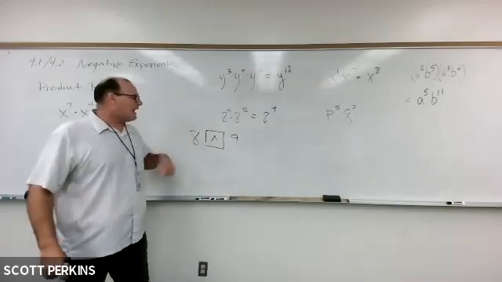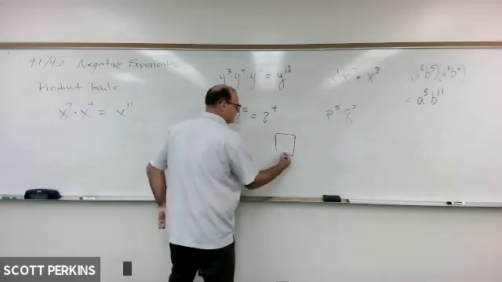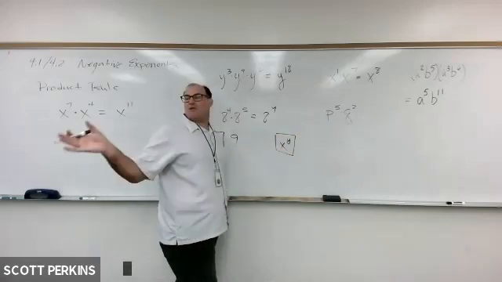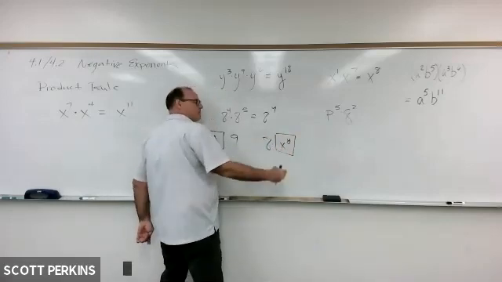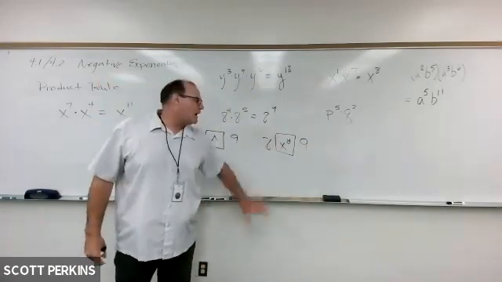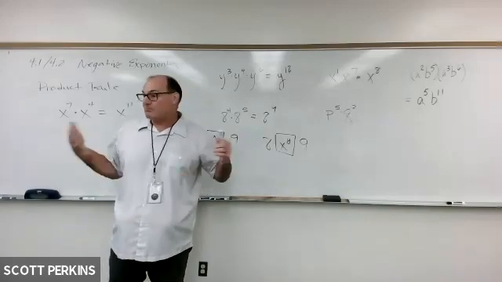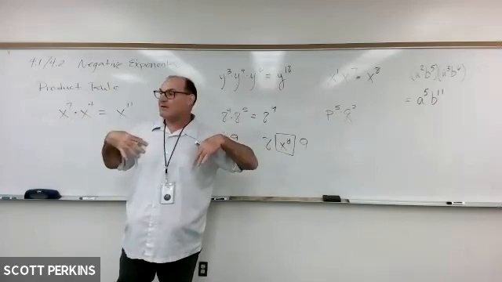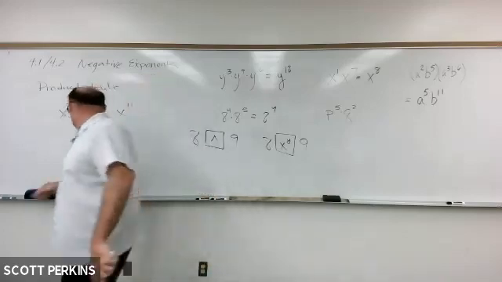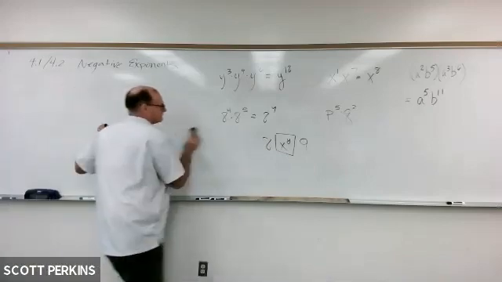If you have the other half of the TIs or a Casio calculator, you have a button that looks like this. You have an X with a Y button. It's an exponent button. You'd hit the same keys. You hit the 8, then you hit this button right here, then you hit the 9. Some of the calculators you have to hit the equals, others you don't, and it's going to give you that large number. So if you can't find that button on your calculator, it'd be good to know that before the test. So just see me after class. It'll take us 4 seconds to find it and highlight using it. Okay, great, good questions. Love it that you're interacting. That's the product rule.